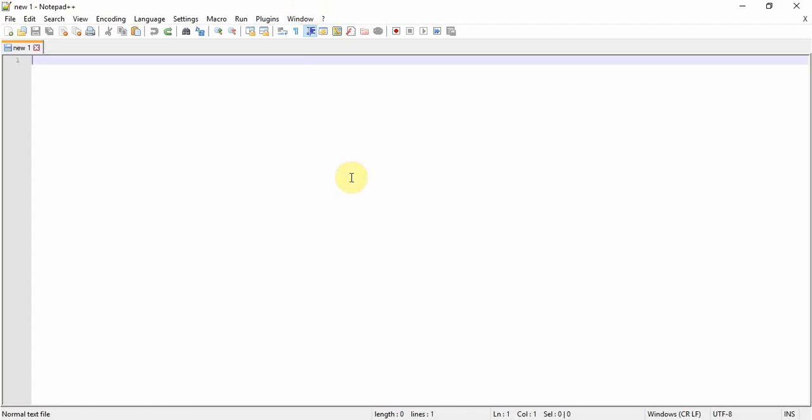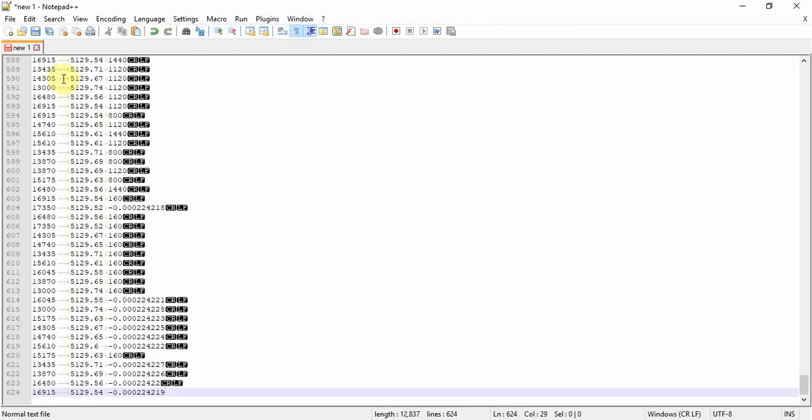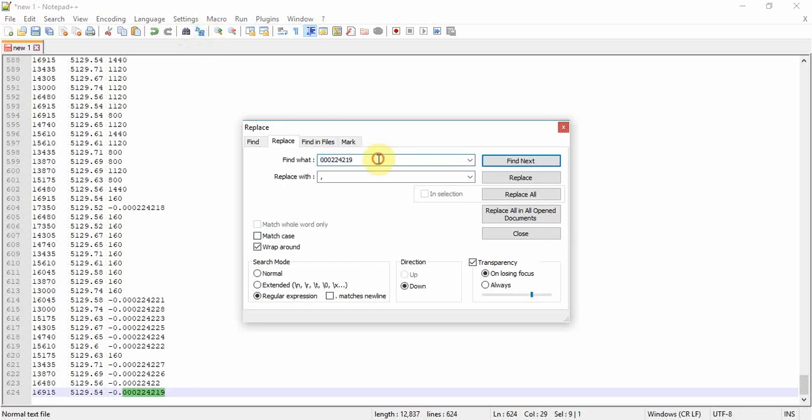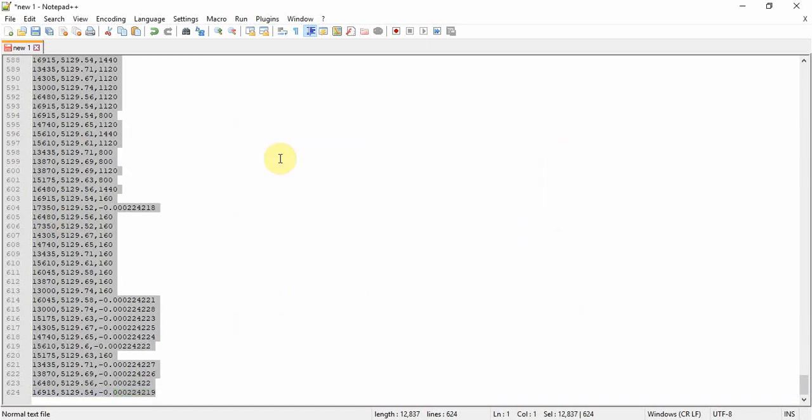And now in Notepad++, we can paste in all of the Maestro data that we just copied. You can see it's currently tab delimited data, but we can use the replace command to change any of the tabs to commas. The \t using regular expressions will substitute all of our tabs with commas. Now we can use Control-A to highlight everything and copy these comma-separated values to the clipboard.